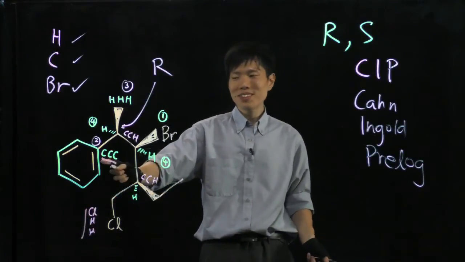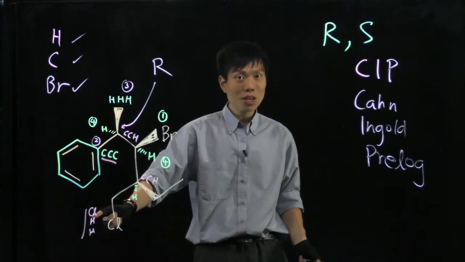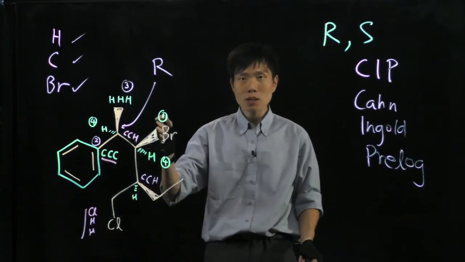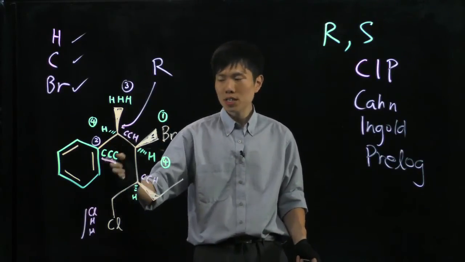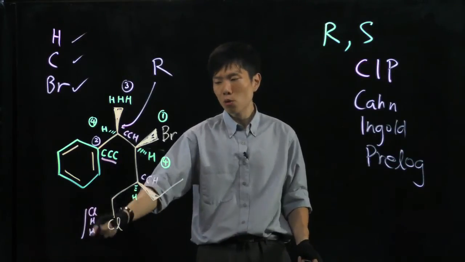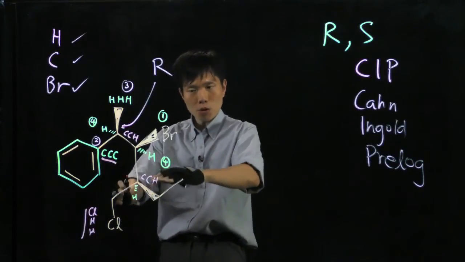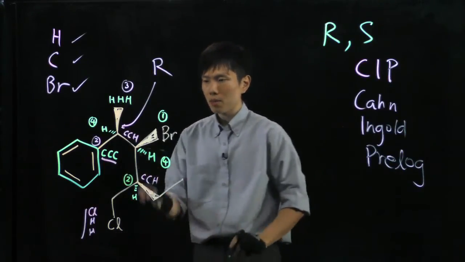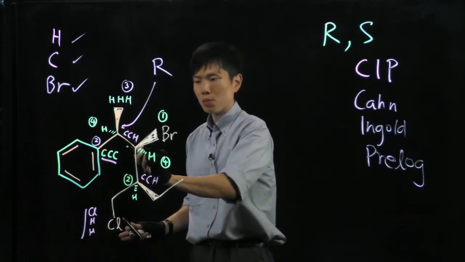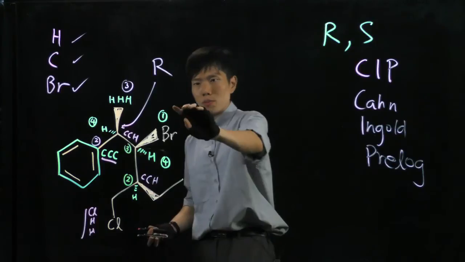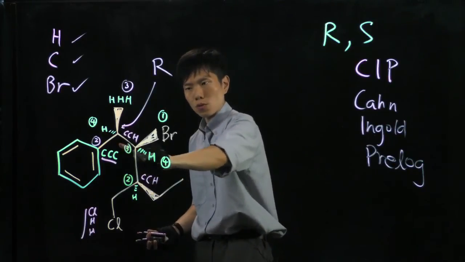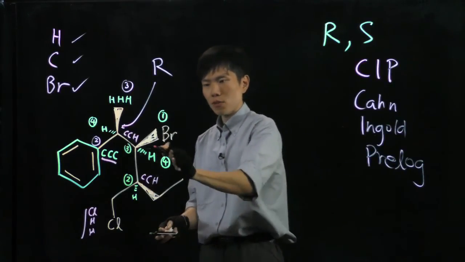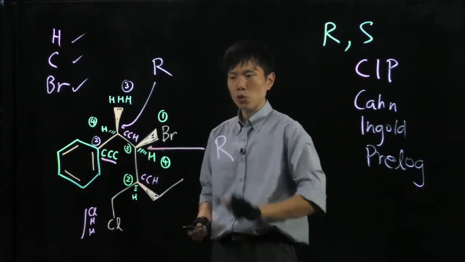The best one here must be carbon. There's only carbon representing it, but here we have chlorine. So please do not add them together and say, oh, this is bigger than that. You play the best card. Carbon versus Cl. Cl has a higher atomic number, so the whole set will win, and hence this part below becomes the second highest priority. That means the side towards the benzene ring must be number 3. Now you remember this 1, 2, 3 is a clockwise rotation, and hence for this carbon here, it is also R.